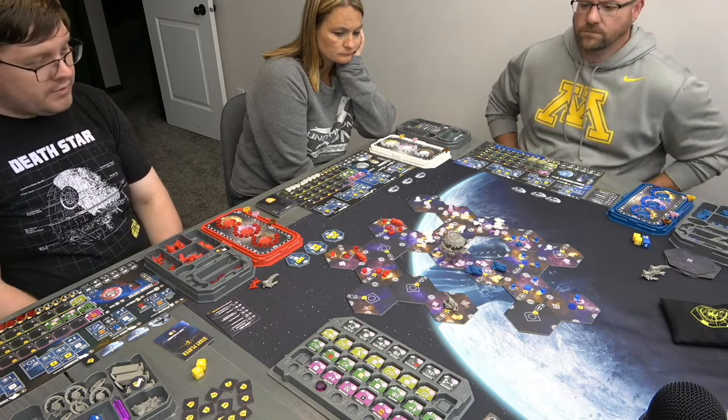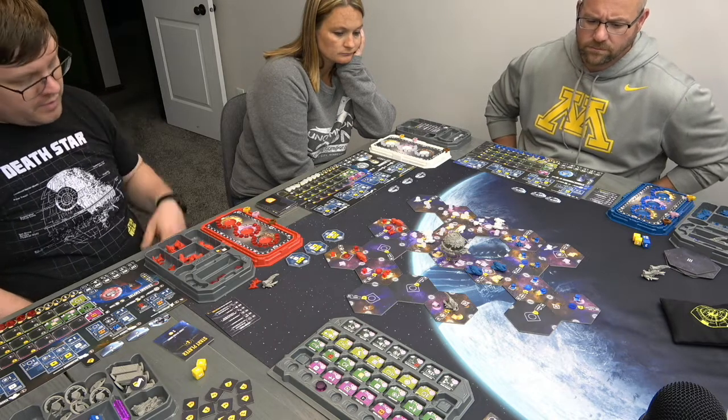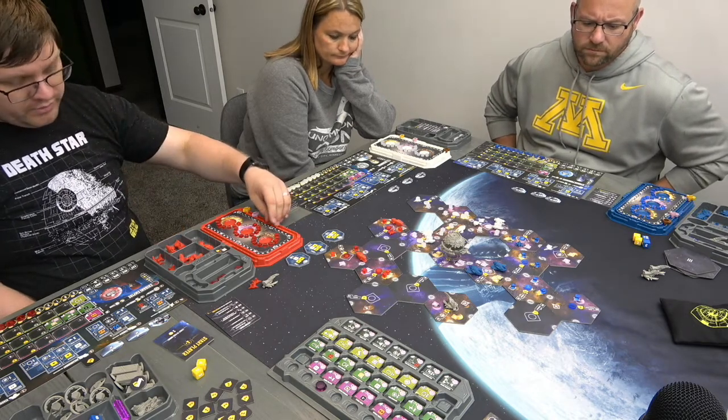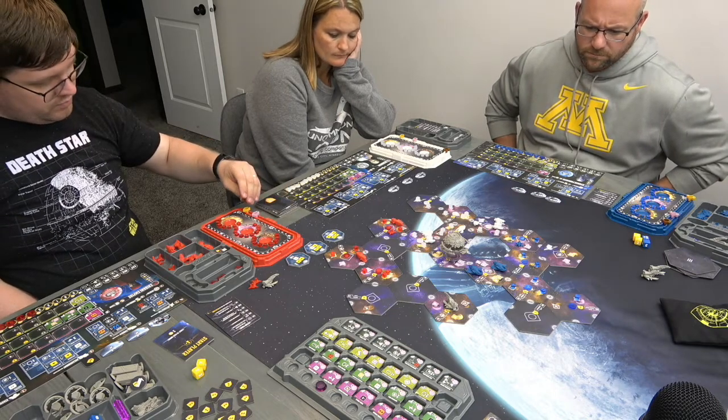Alright, I really have to decide what I'm going to do here. I'm going to build a cruiser and an interceptor. Go down to 1.